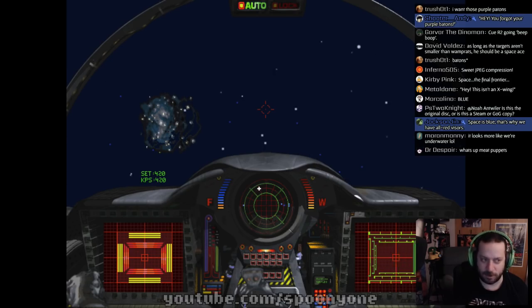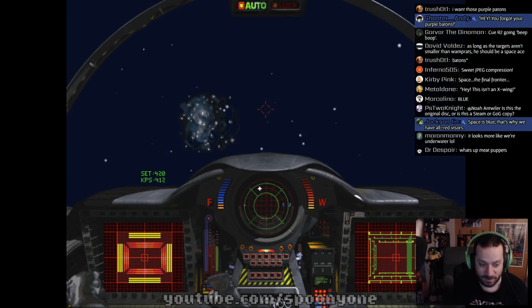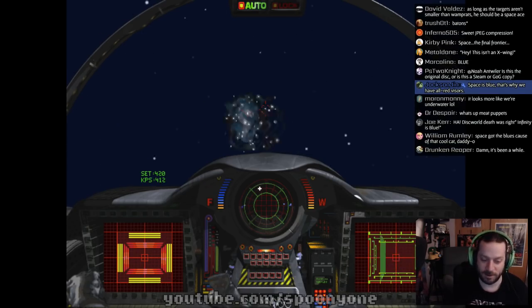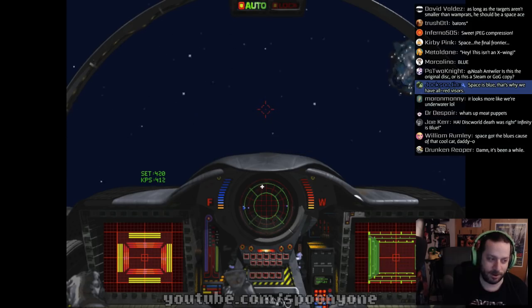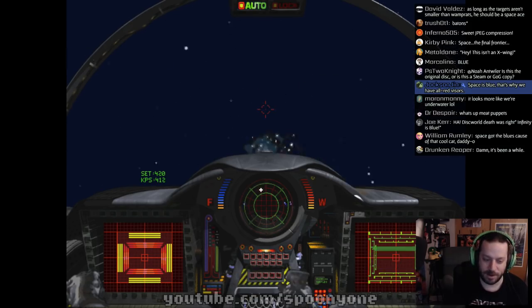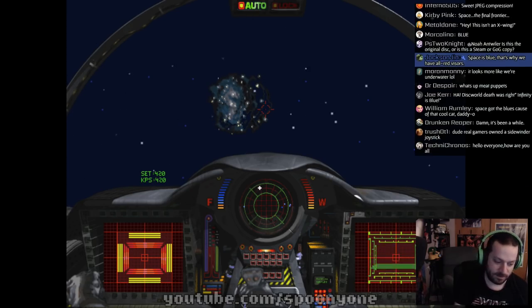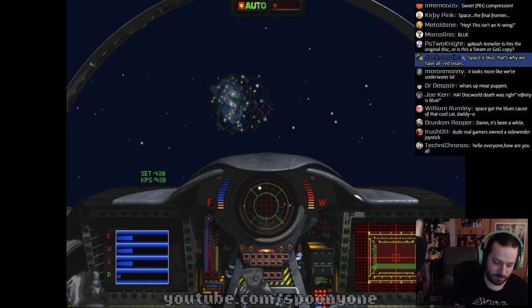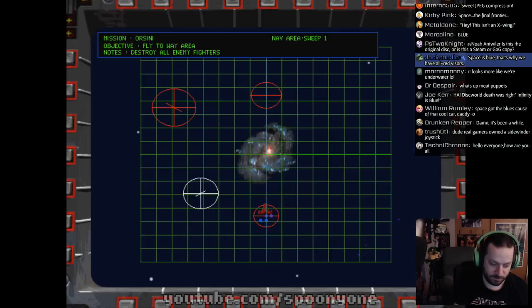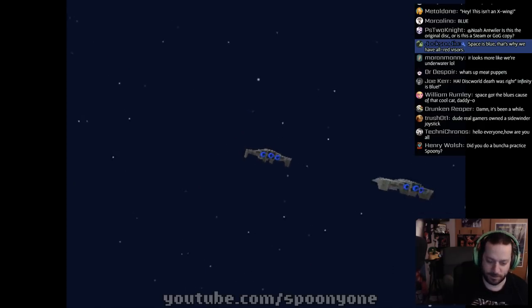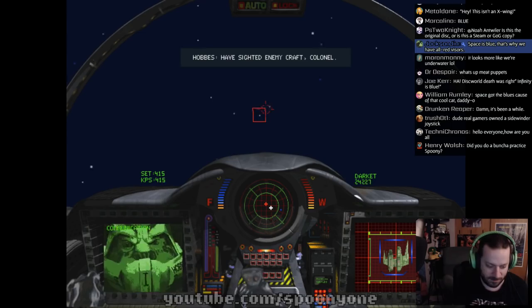Like, to turn quickly, you have to hold shift, and then the direction, because I have no joystick that works here. But if you don't know that, like, you're just toast. But that also means flying is going to be difficult for me because I have to adjust to that. But I do remember all sorts of other stuff. Like redistributing power. Yeah, I practiced a little bit, but I never got really past the first nav point.